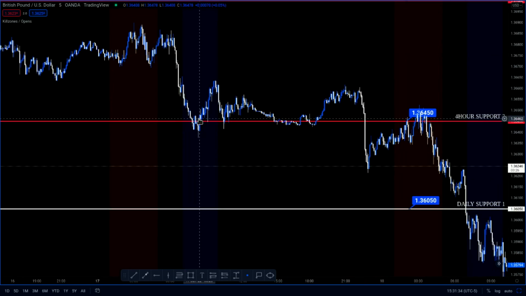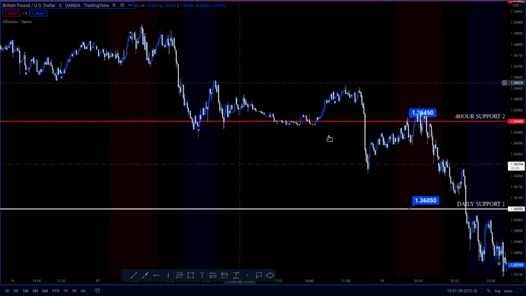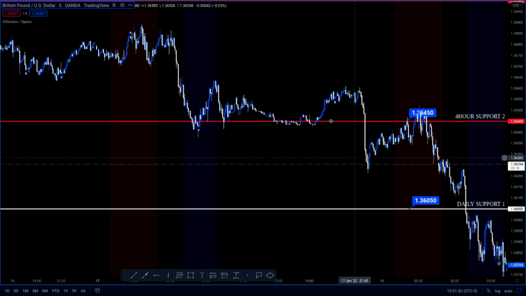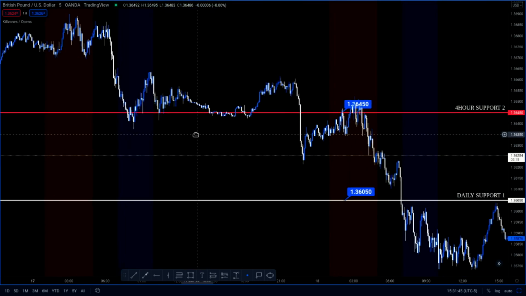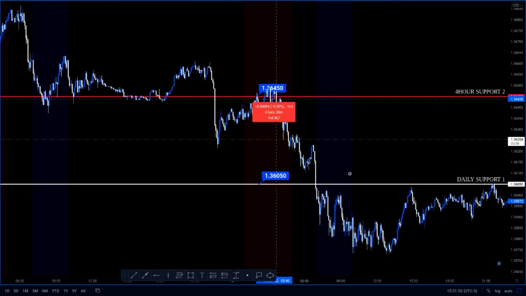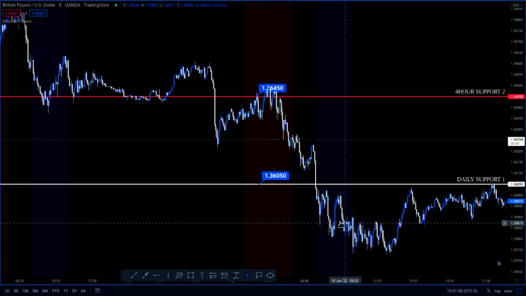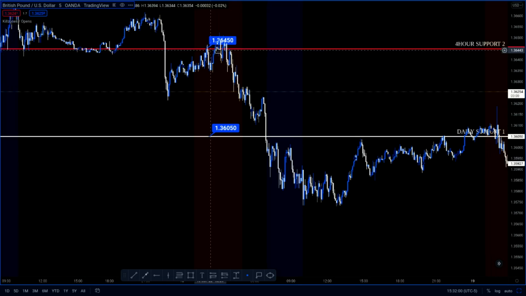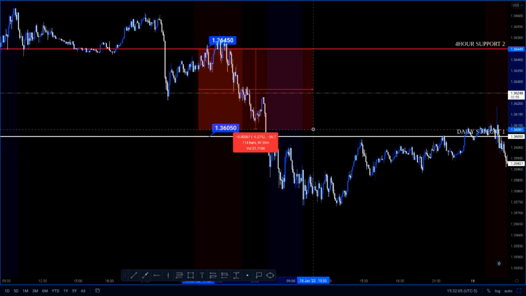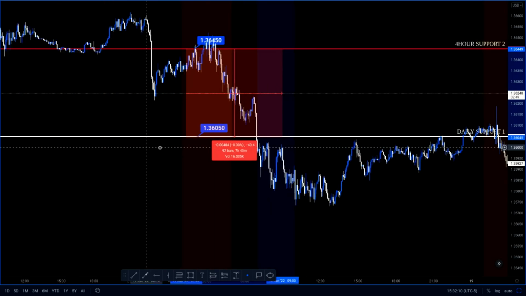We had a little bounce over here, about 15 pips, twice here, which was not to my liking. I would never trade these sorts of bounces. So it broke down on Asian session and then the support became resistance in London and it traded below. That was about 40 pips from 36.45 to 36.05. It was a good move in London going into New York. You can see right over here, this is about 40 pips.